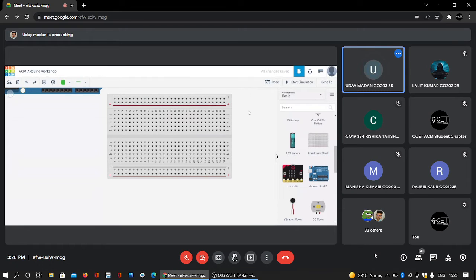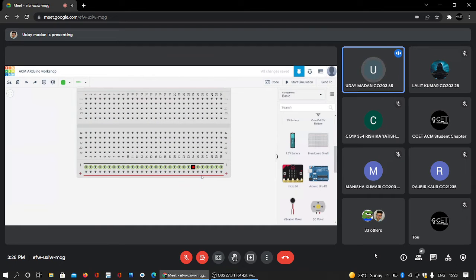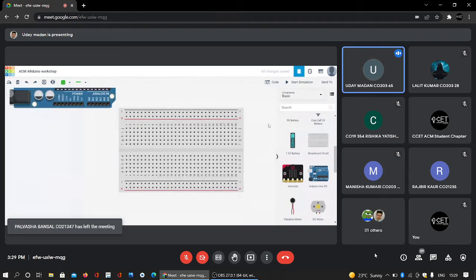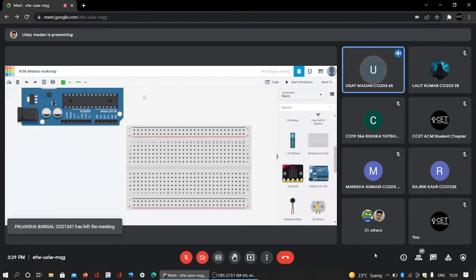Like at the top, there are two rows of positive and negative at the bottom as well. We can have positive and negative from there also. And in the middle, the columns are connected to each other. Like you can see the highlighted part, all those terminals which are highlighted are connected to each other. Like F, G, H, I, J are connected to each other in column 1, column 2, column 3. So if you have any doubts, you can ask me now. Otherwise, we'll move on.